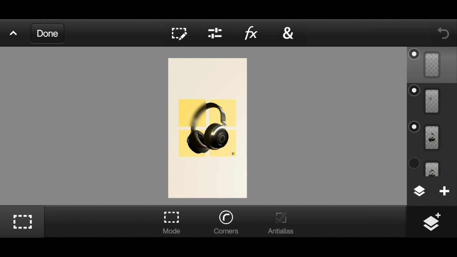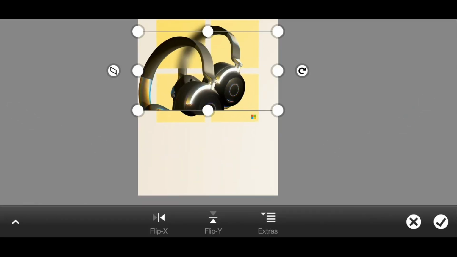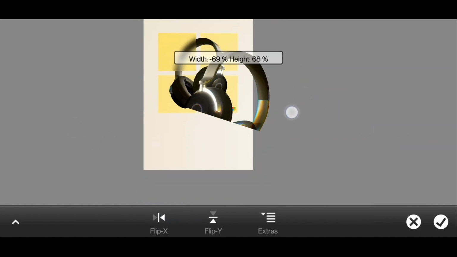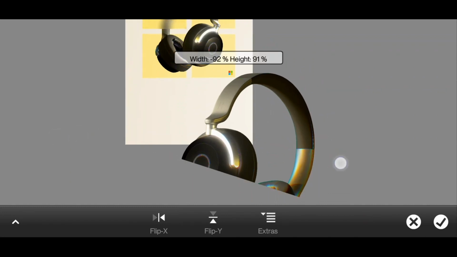So now let's just import everything else. The other render, let's flip it, increase the size so it looks like it's a bit forward.